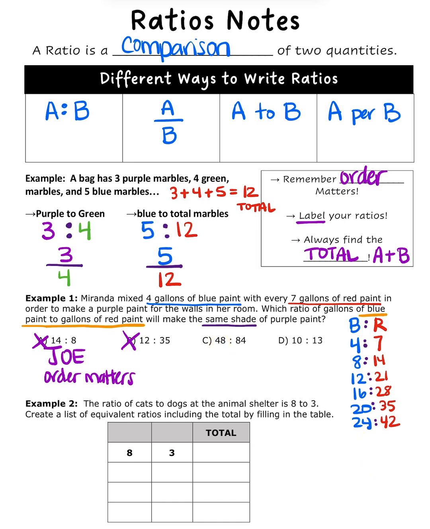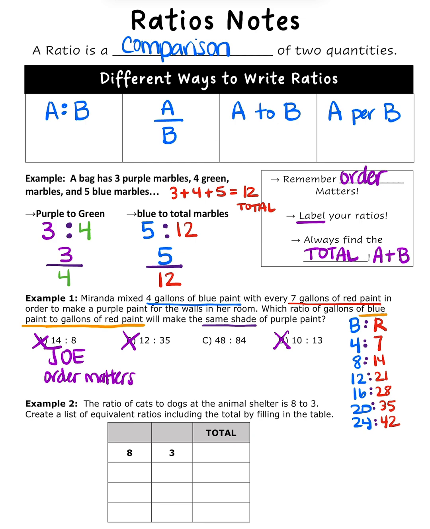All right. Did I have a 10? I did not, but 10 would fall here, and it doesn't fall on my list. And so if the 10 for blue, right, that first number is a 10, if I don't have a 10 on my list, then it cannot be the answer. So I'm pretty sure my answer is C. So if I kept skip counting, would I get to 48? I would. So how can I double check and make sure?